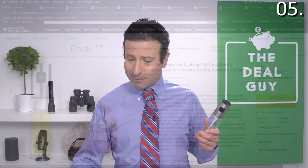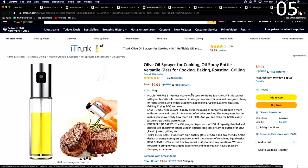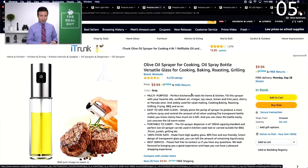So that's very exciting. But before we get there, the olive oil sprayer. I know there are many aerosol bottles that have the oil already inside them, but with that oil comes chemicals and sometimes carcinogens, and why not do it naturally? And in fact, it's difficult to find an olive oil spray bottle that can actually handle thicker oils like macadamia nut oil or olive oil or avocado oil.